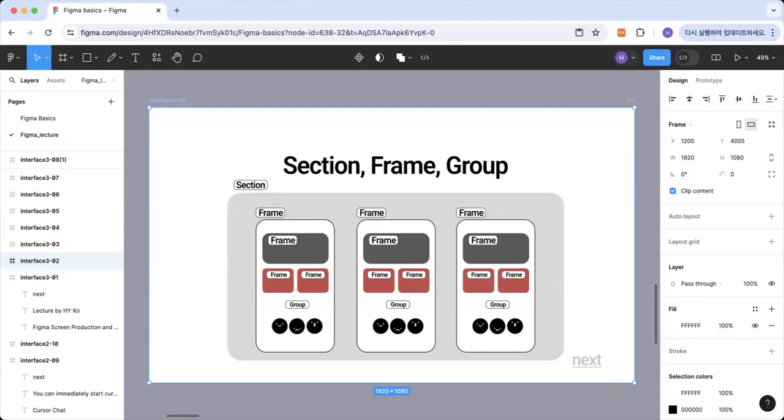To get started with our work, we need to have something that can serve as a screen in our workspace. Think of it like having paper ready. The frame we talked about earlier is the basic unit for creating content. It acts as a screen that can hold various objects.